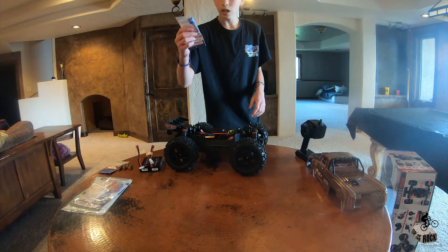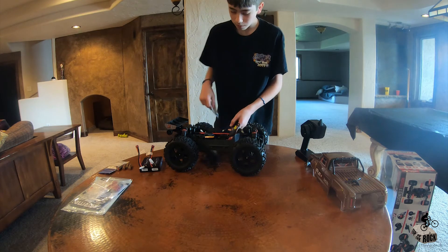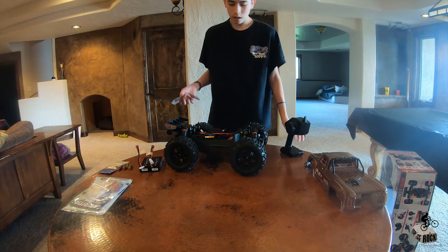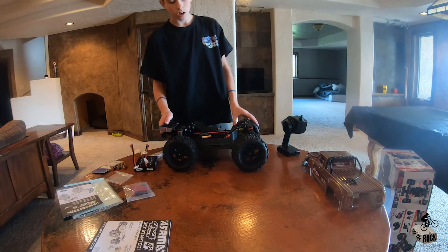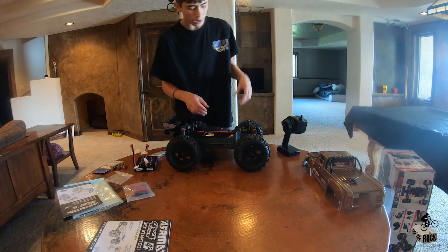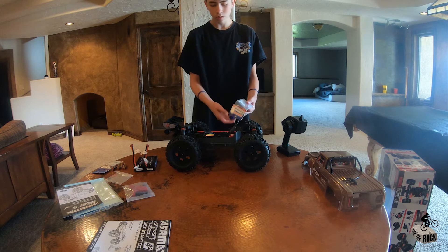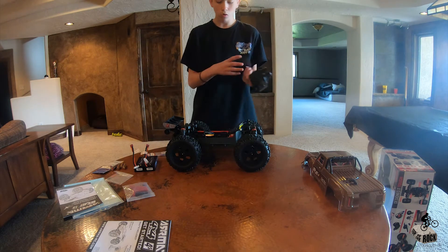Here is the adapter right here — this adapter plugs right into that. So let's hook this thing up, plug in everything, and there's only one thing I have to do: you have to bash this thing. Now that I have read the manual, you mostly just need to read the quick start guide and skim through the manual — it's pretty self-explanatory. There's just the plugs; don't want them to get hot. Always put the controller on first.